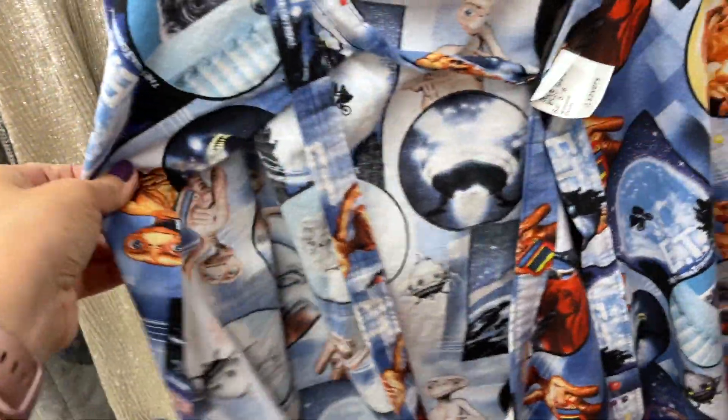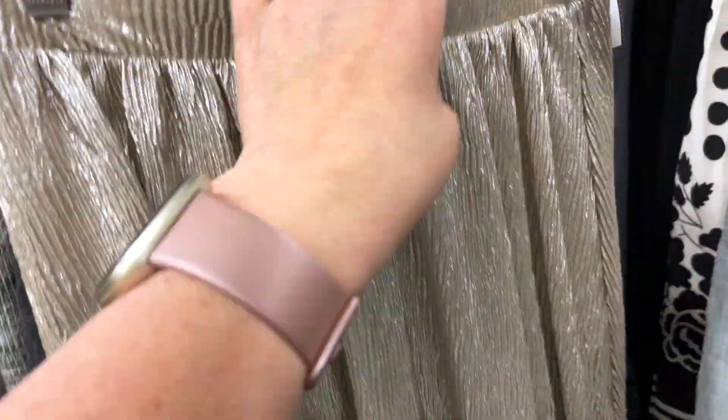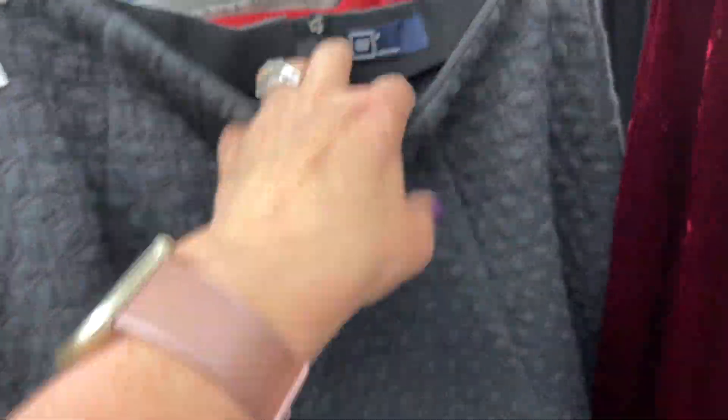This is a Lulu's skirt — again, just want to show you the price: $13.49. That was not coming home with me. This ET wrap skirt dress was interesting but I left it behind. I've been looking more into skirts and dresses; it's just really the time of year that I find they sell well.